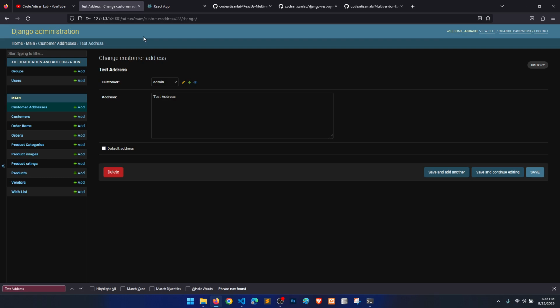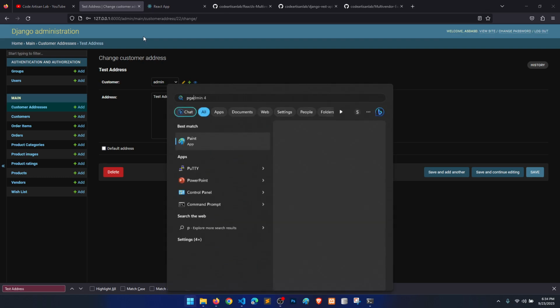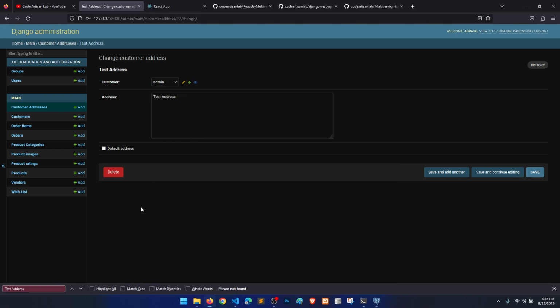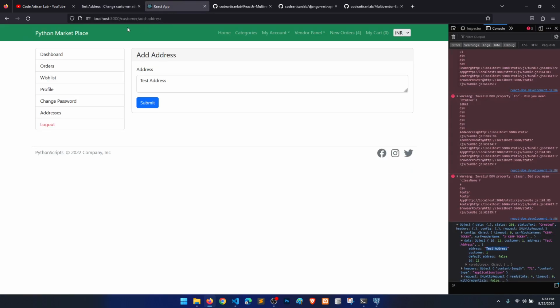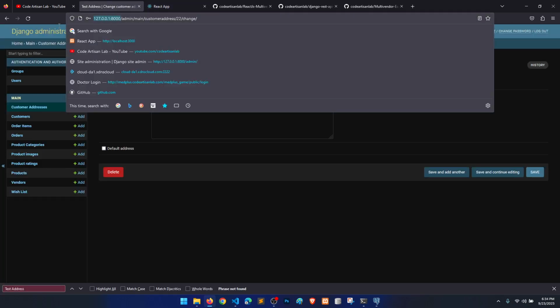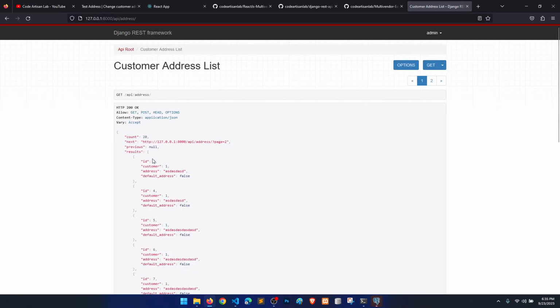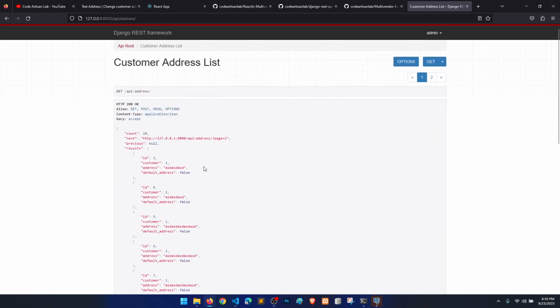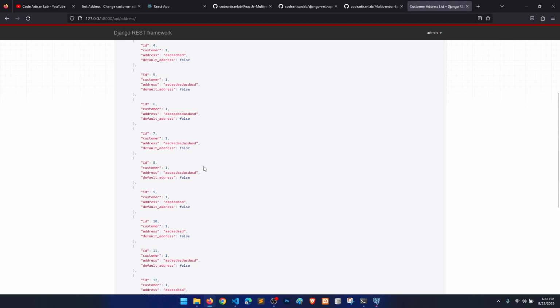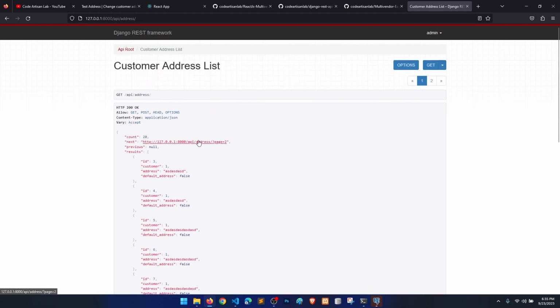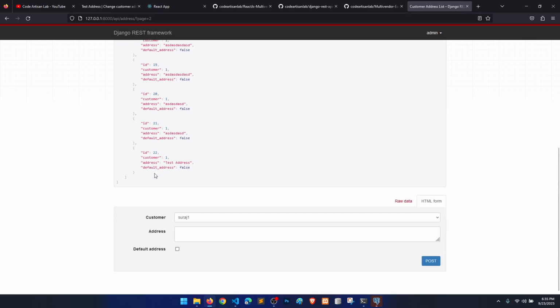So let's open the database also. We have pgAdmin, while it's opening, let's check the API, why this is not showing the data. API address count 20. Okay, test address test. All right, maybe we have put any, oh, we have page 2 also. Oh yes, it's working. All right, so everything is working.